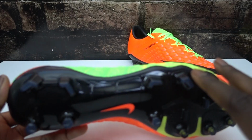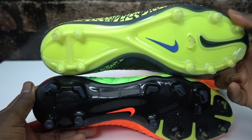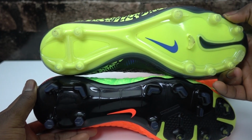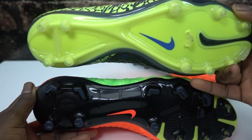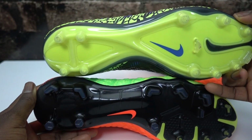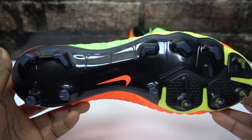The sole plate on these, the Hypervenom Phantom 3, is completely different to the predecessors. I would say the actual layout of the studs is pretty much the same. However, the actual studs used are completely different. As you can see on the older generation, these ones are mainly conical studs. However, there is a combination of two types of studs on these boots.